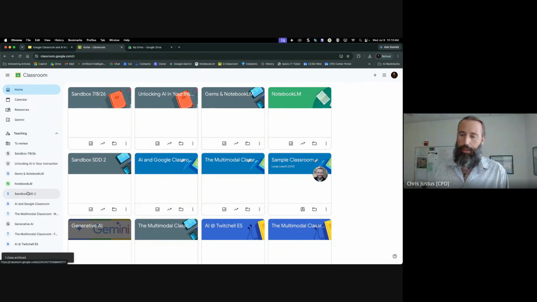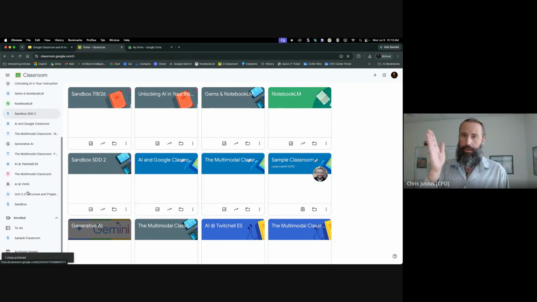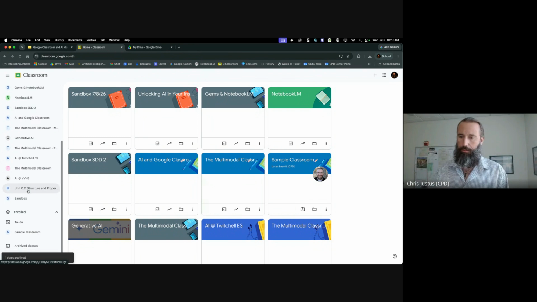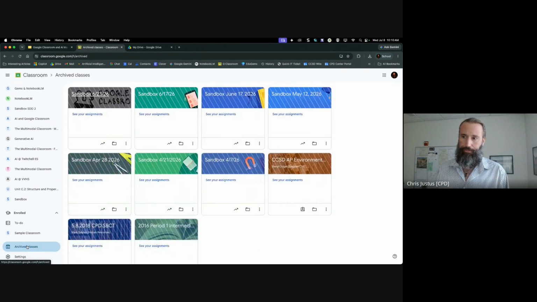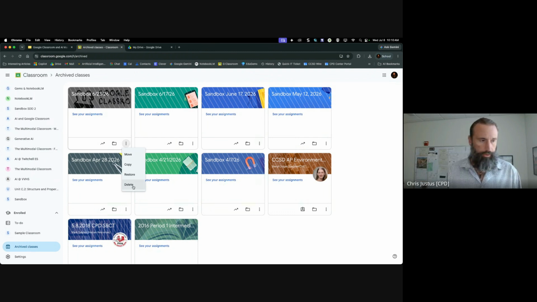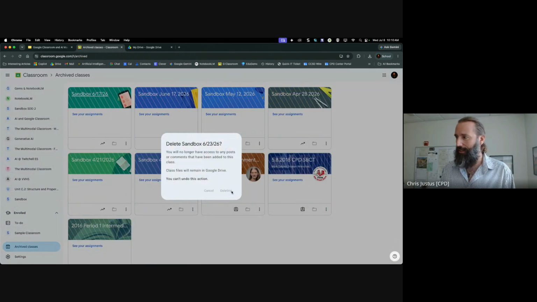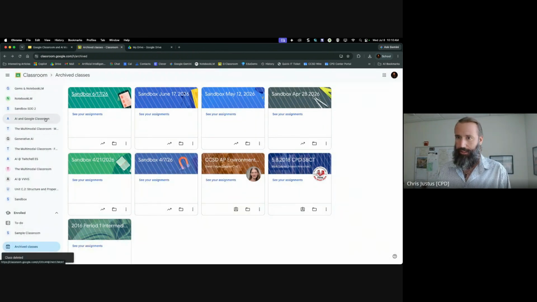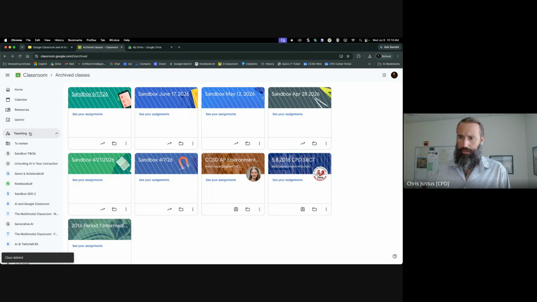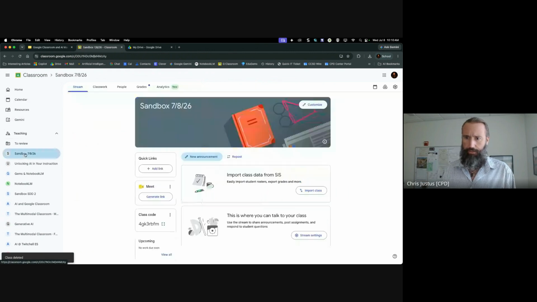If I wanted to bring it back, if I made a mistake, remember that sidebar on the left-hand side if you're looking at my screen? This is where I can find all of those archived classes. This is also where I can permanently delete them or restore them. Kind of a cathartic process to click. I'm going to just do it. Delete it forever. Never happened. You can forget everything. Okay, good. All right, and I love this sidebar too because I can very quickly navigate back to my other class that I just created.